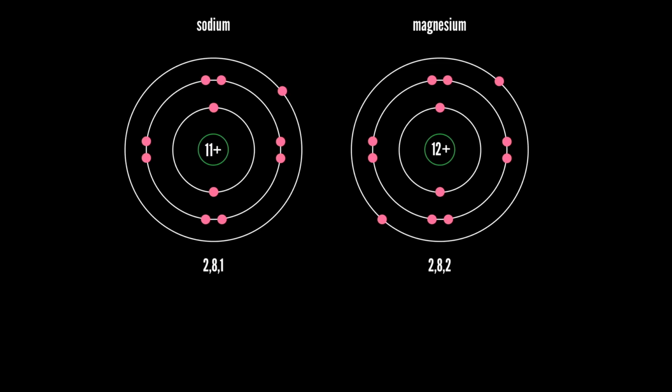Okay, so on this slide, what I have for you is the two atoms of sodium and magnesium, one atom each, drawn in their full basic configuration of electrons: the nucleus having 11 protons, 2 here, 8 here, and 1 for sodium, and 2 here, then 8, and then 2 for magnesium in the outermost shell. The reason I've done this is because I want to be able to compare the force that this particular electron feels from the nucleus, and so does this one.